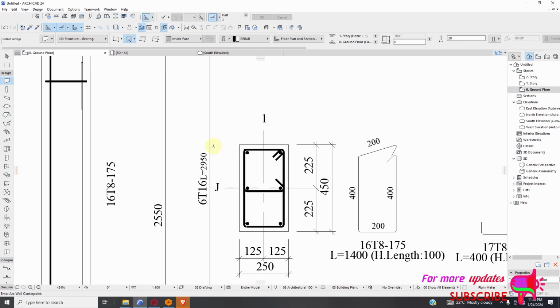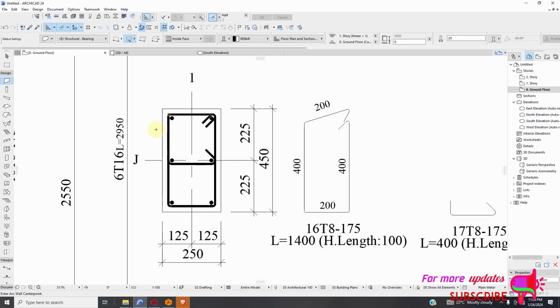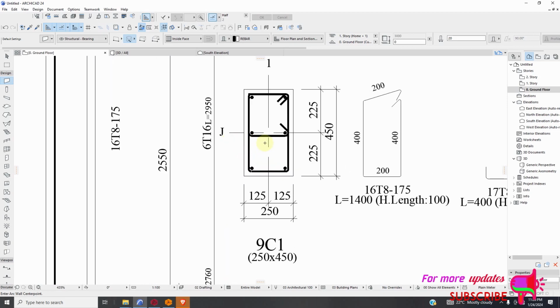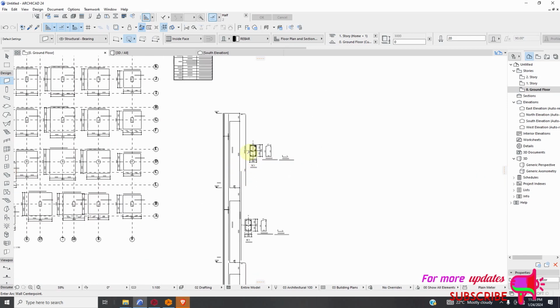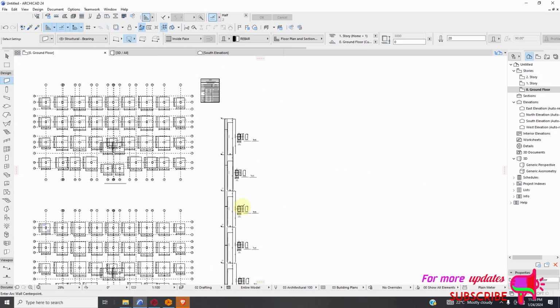So you can see what I have just created. Then here you can even indicate that you are having a clear cover of 40 millimeter. So you can do the same thing for the rest, or I can just delete them.